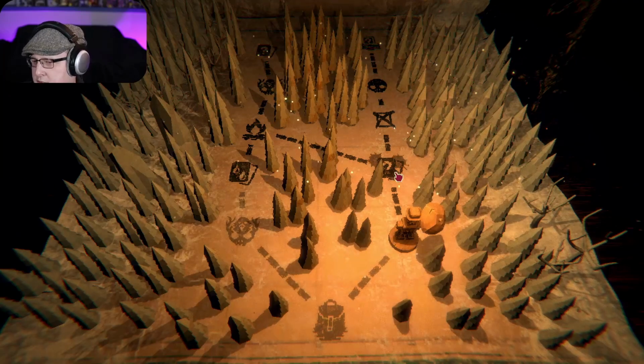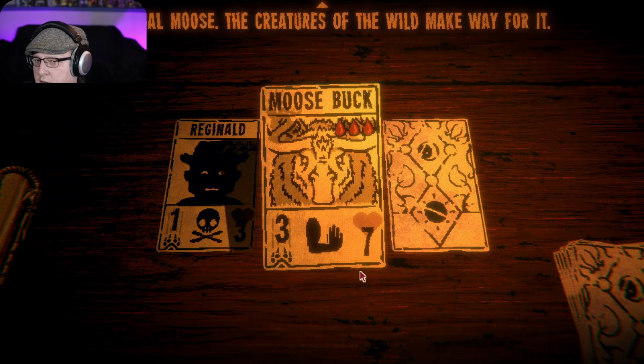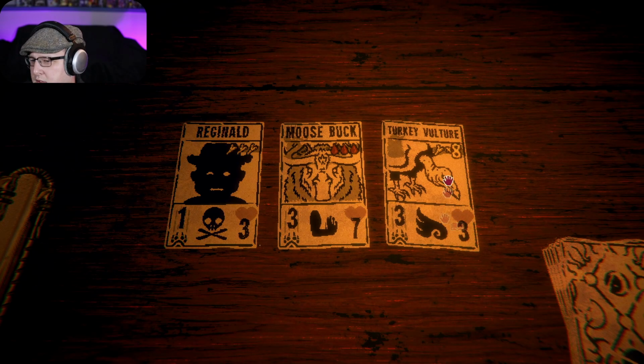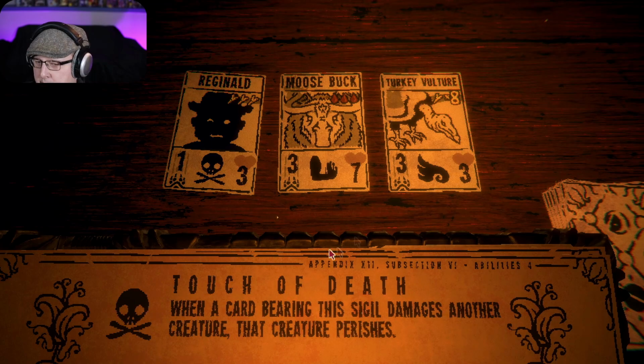All right, let's get some cards. Reginald. A regal moose, the creatures of the wild make way for it. And the turkey vulture, 8, 3, and 3. What does this thing do? Touch of death for Reginald here. Yeah, we'll play Reginald. 1 and 3.